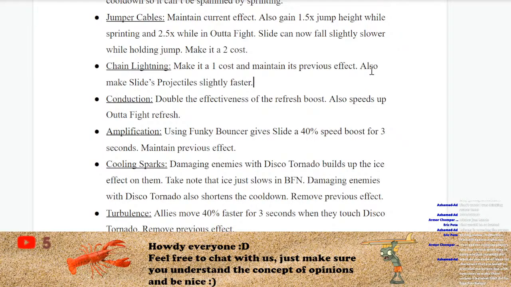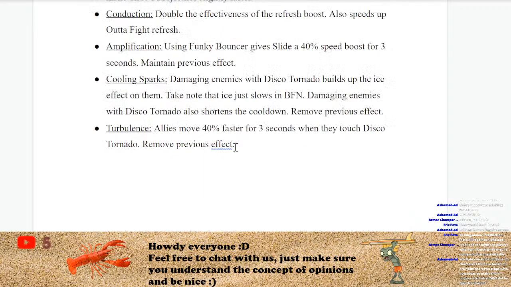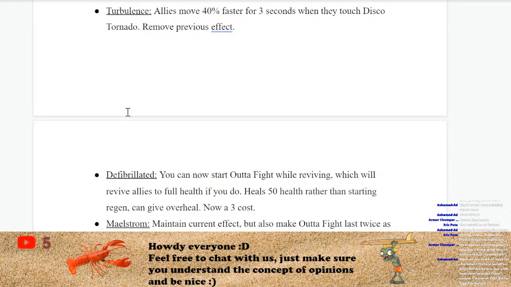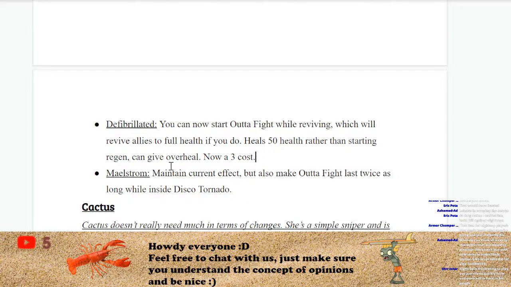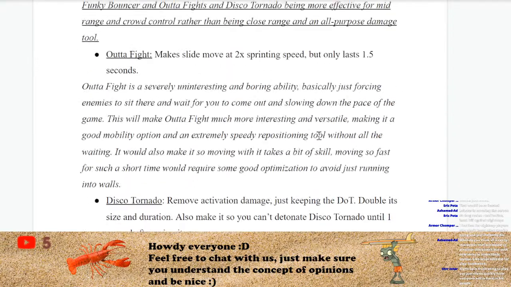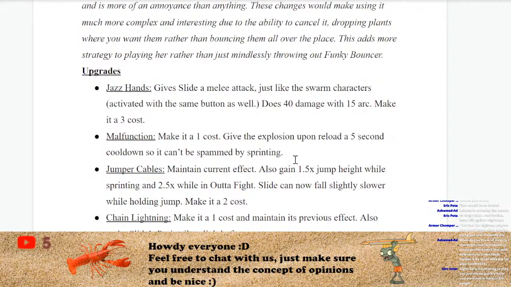So Chain Lightning would be a bit better for people who want to fight more at range, while Malfunction is the one cost upgrade that's good for up close. So you choose your one cost upgrade depending on if you want to be up close or from afar. Or you can run Refresh and Revive, which would help with Defibrillated. And we're probably gonna make a few of the common upgrades one cost as well. And Rough Patch is gonna change this.